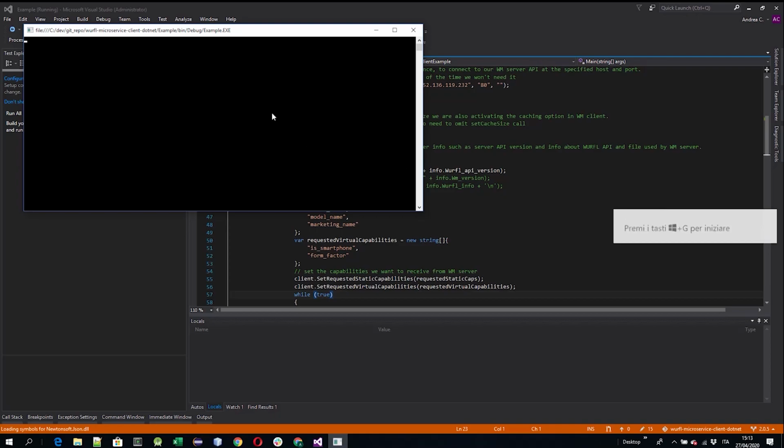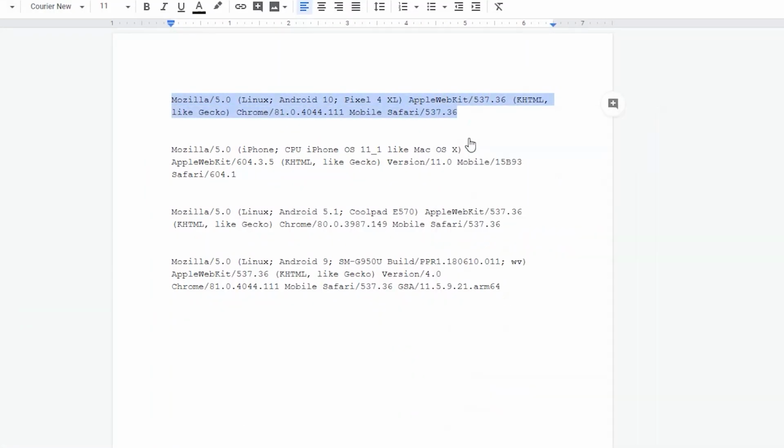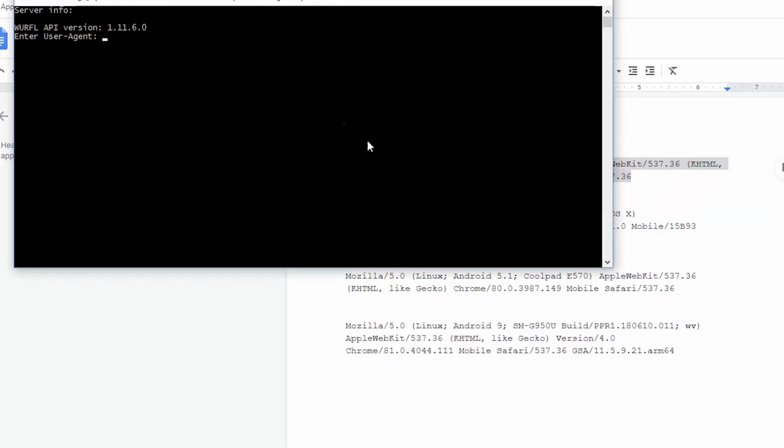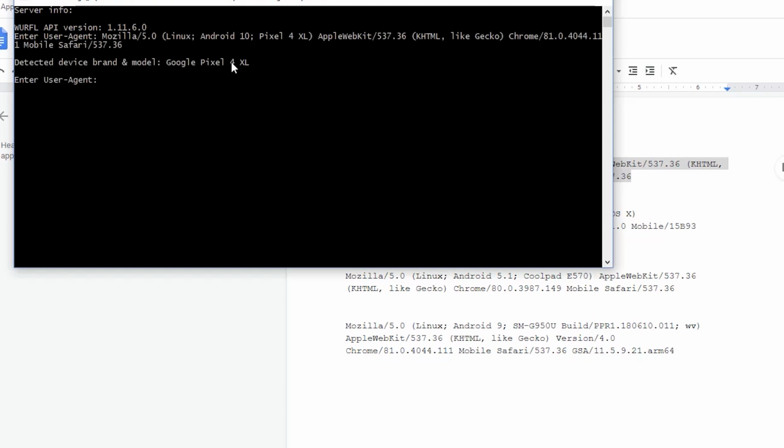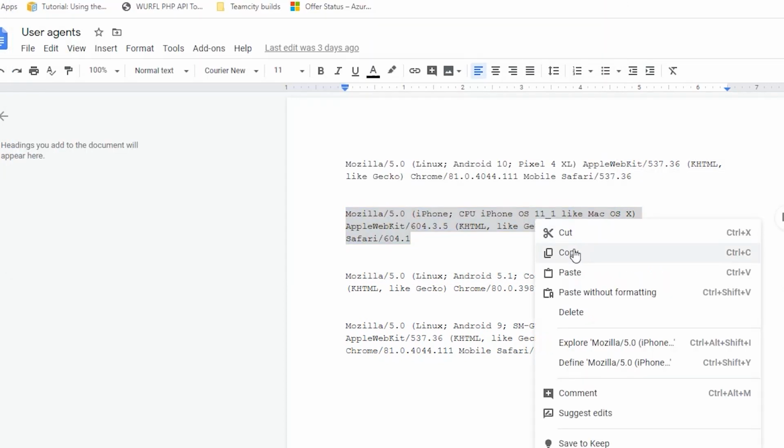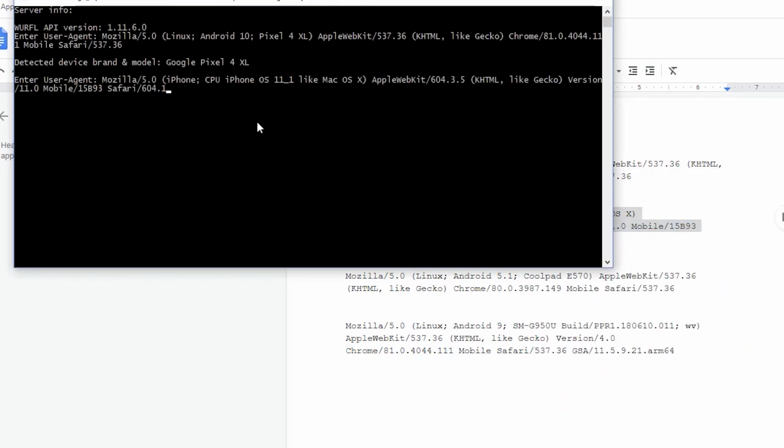This first user agent refers to a Pixel 4 XL. Quote the string as an argument. We'll copy it in, press enter, and bam, correctly detected. Let's try again with a user agent for an older iPhone. Yeah, correctly detected. Let's try a harder one.